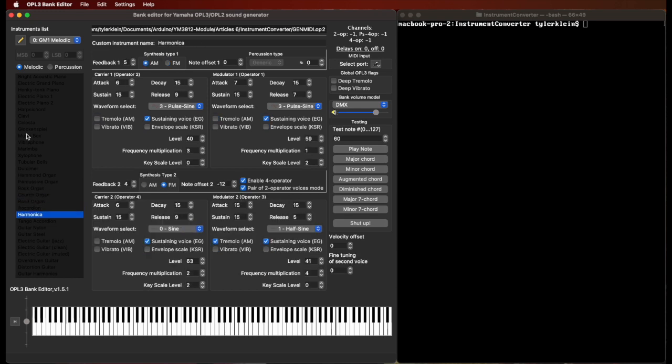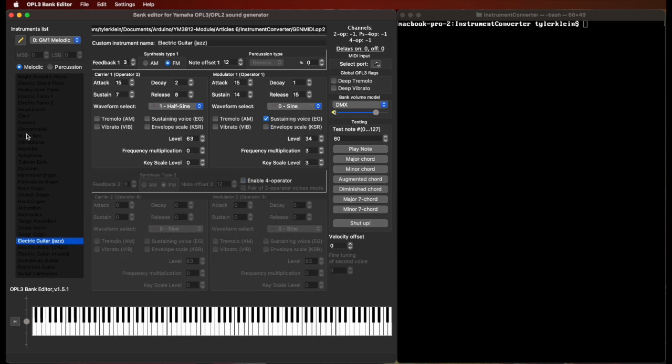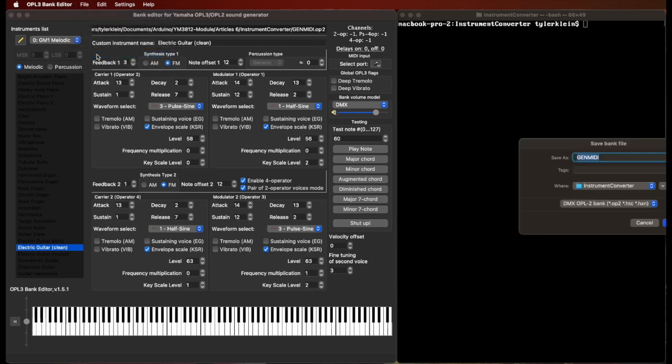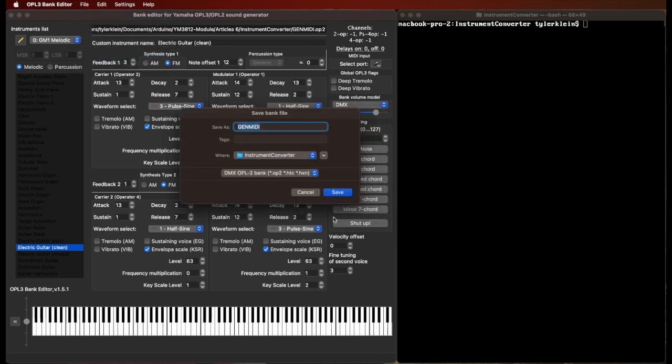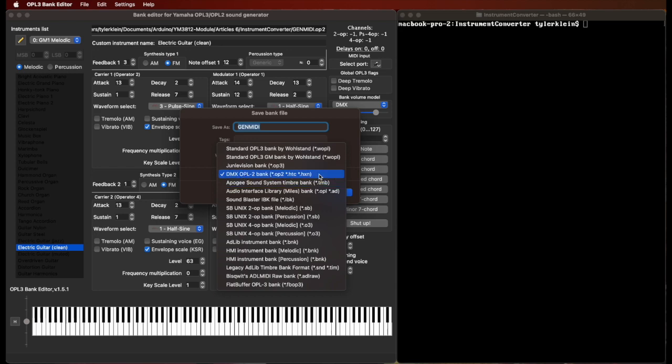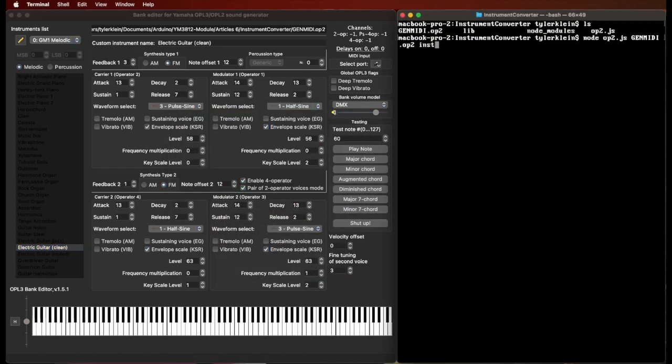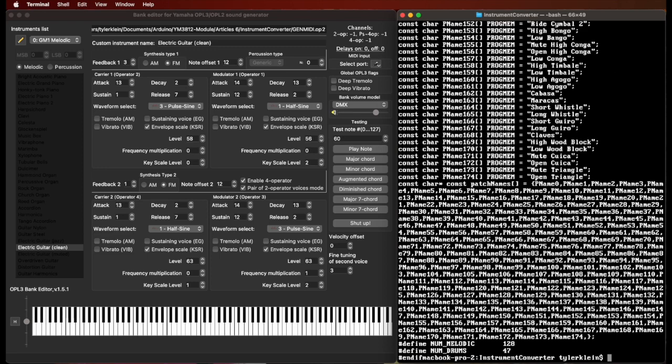This will allow you to configure all the sound settings for your chip, preview them, and save them as separate patches. You can even create patches with 4 operators or use those dual 2-operator patches as well. Best of all, you can export all of this information into a standardized DMX OP2 file. And from there, you can use this Node.js program that I created to convert it into the instruments.h file that we were looking at before.